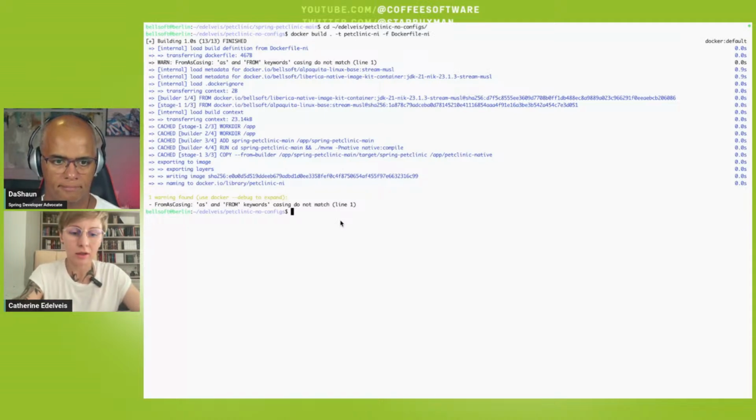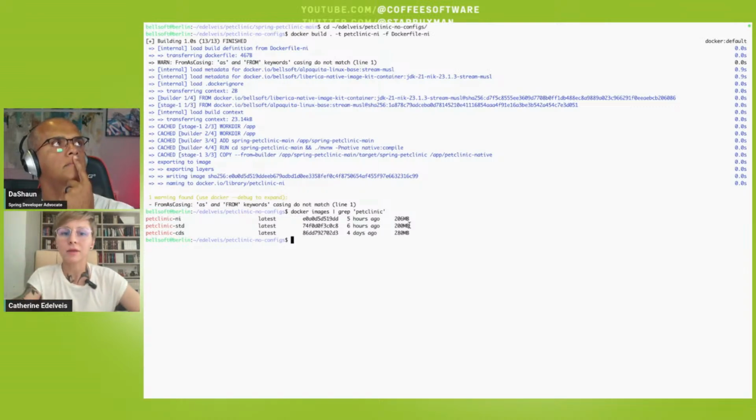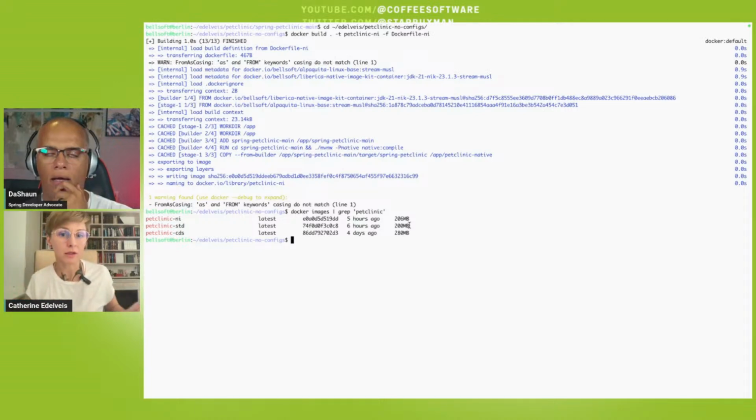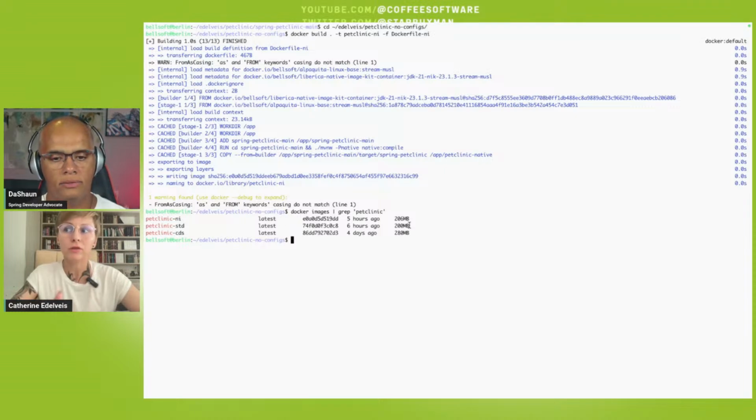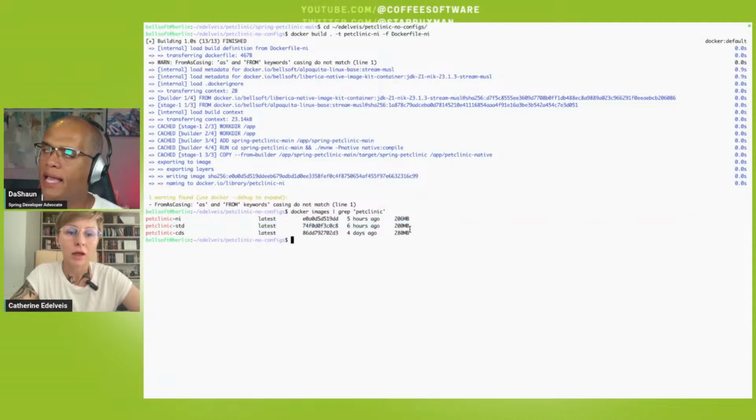Okay, so the image is ready. Let's check it. Here it is, the native image. It takes 206 megabytes, so the size is almost the same as with the standard jar file. That's okay, because sometimes you get smaller images in the case of a simpler application that doesn't use a lot of JDK classes. But Spring Pet Clinic is a very good reference application. It uses a lot of JDK classes, so the image is almost the same size. That's interesting, because the standard image includes the JVM, and a lot of times it's smaller. I'm wondering why it's that big, we'll come back to that. It's a bigger project.